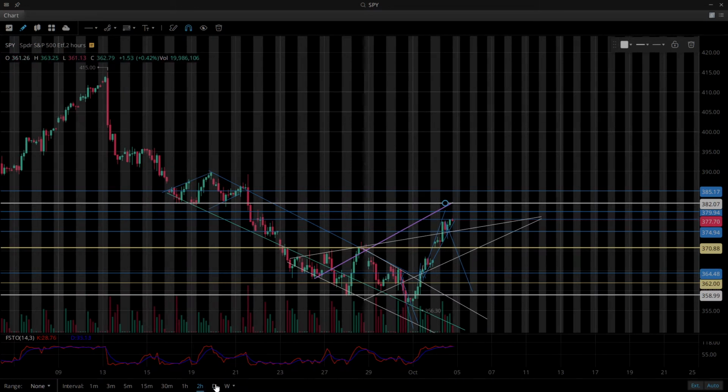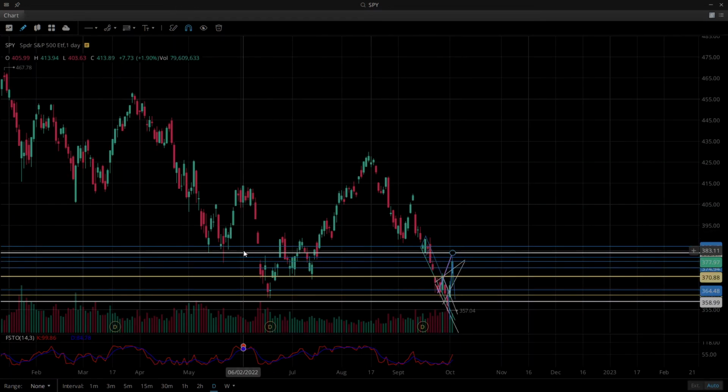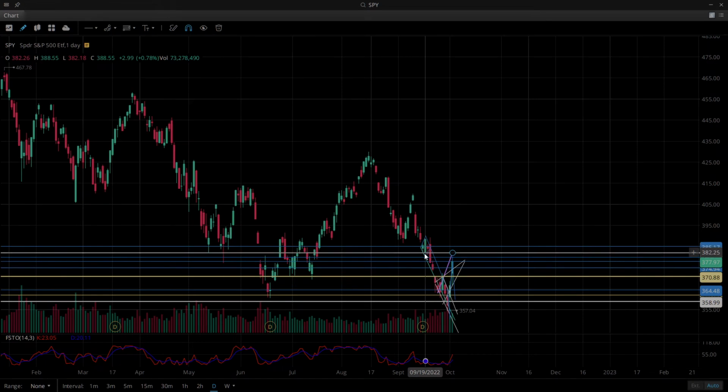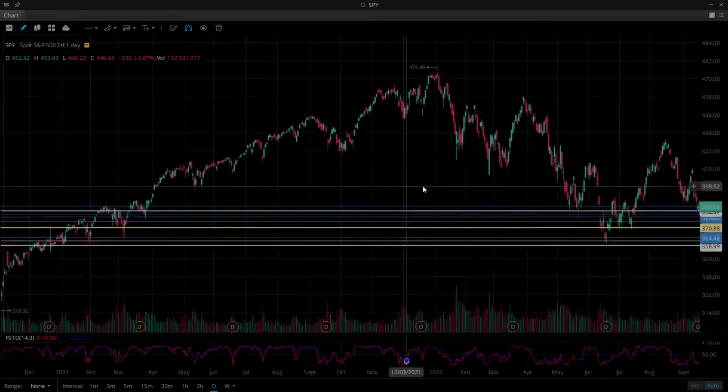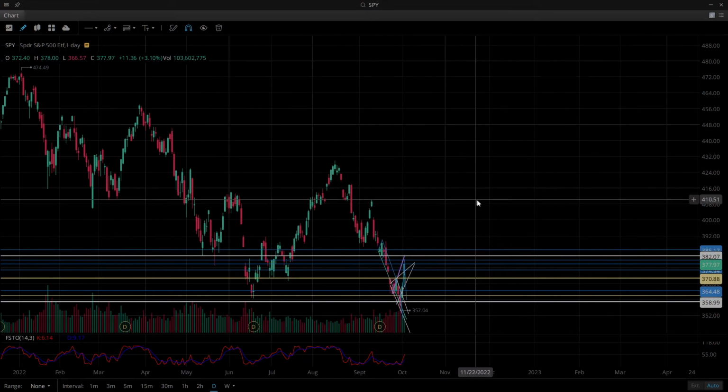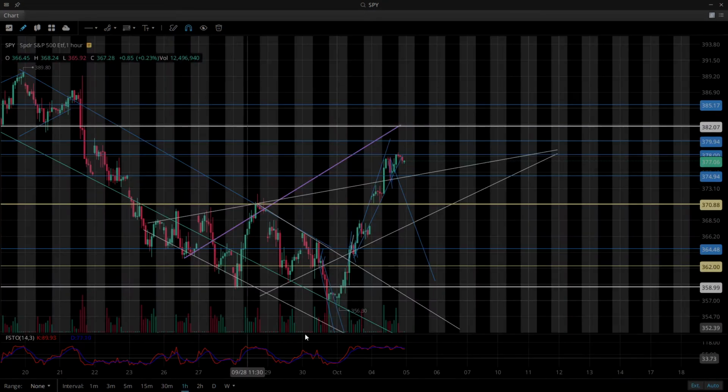We'll look at that on a daily chart real quick. That is an important zone that we had to deal with when we were consolidating after the last crash channel. So it came down to it. It became critical support for this guy right here, and that was on the 19th. So 382 is an old friend, and it goes back even further. That was a resistance point at one point on this whole bullish trend that we traded the heck out of that too. Anyway, let's go into the nitty gritty 1 hour chart.